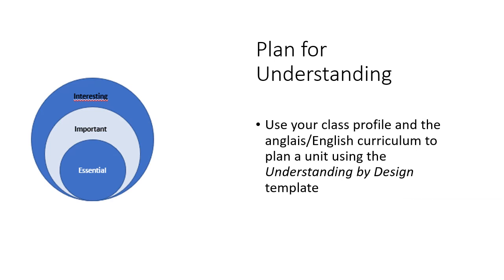So you can plan for understanding by using your class profile and your English or Anglais curriculum to plan a unit using the Understanding by Design template, which I think is just excellent. You can find this template in the SharePoint in Office 365. If you go to SharePoint and search for the English Teachers Network site, you will find a blank version and a version with prompts. It's available in Word, so you can download a copy to work in. The template comes from the book by Grant Wiggins and Jay McTighe called Understanding by Design, which I highly recommend.